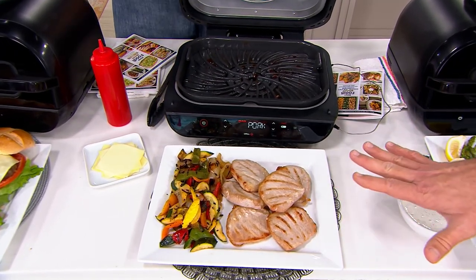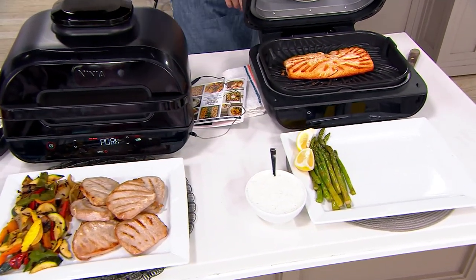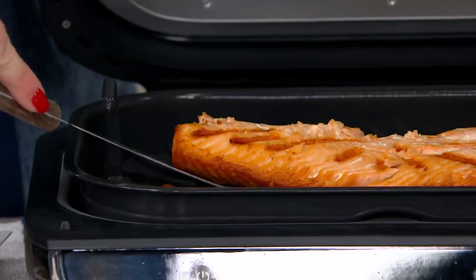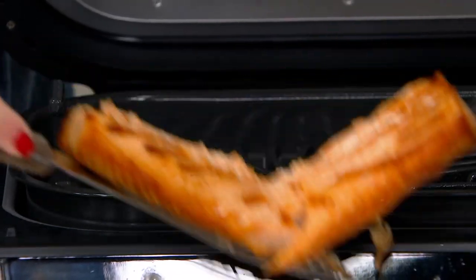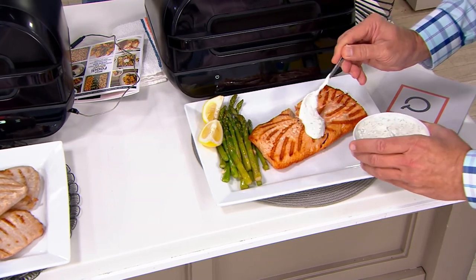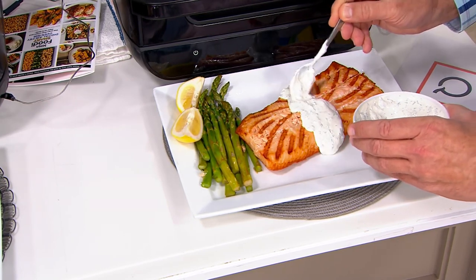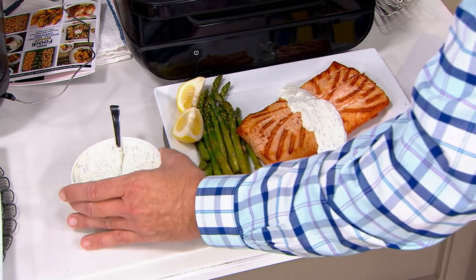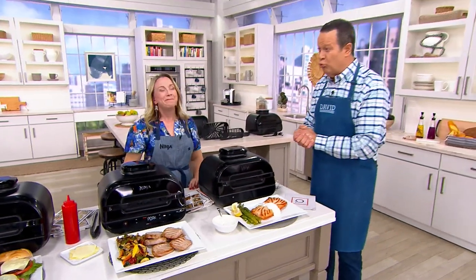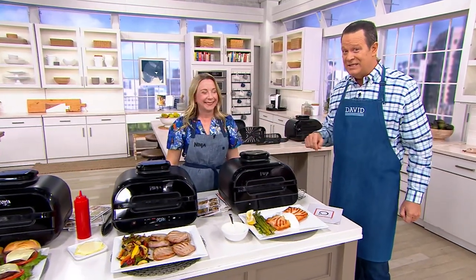If people like just a little extra pink inside — we're not cooking pork to death like we used to back in the old days, right? So this is going to be a perfect opportunity. And in this last one, a whole fillet of salmon — isn't that gorgeous? What a presentation we can put on the table for the family. Those grill marks, really nice. Let's hit it with some dill sauce right across the middle. Grill marks, done to perfection — a lovely dinner for the table. Fresh dill and asparagus. This is the kind of cooking you're going to be able to do on a regular basis on busy weeknights or on weekends when you have a little more time. You're not firing up the oven or the stove — you're firing up the Ninja Foodi, and this is fantastic.